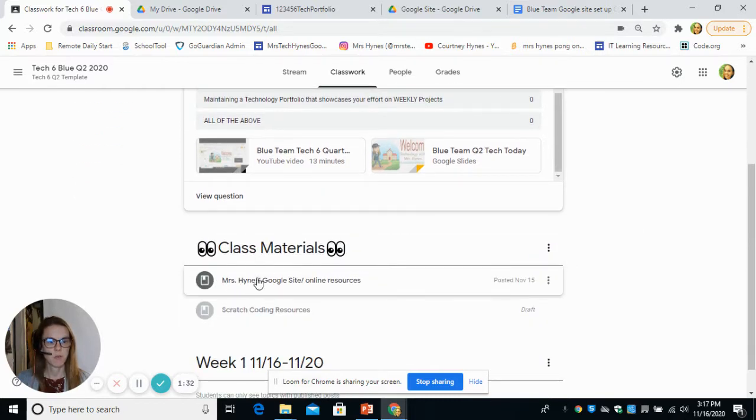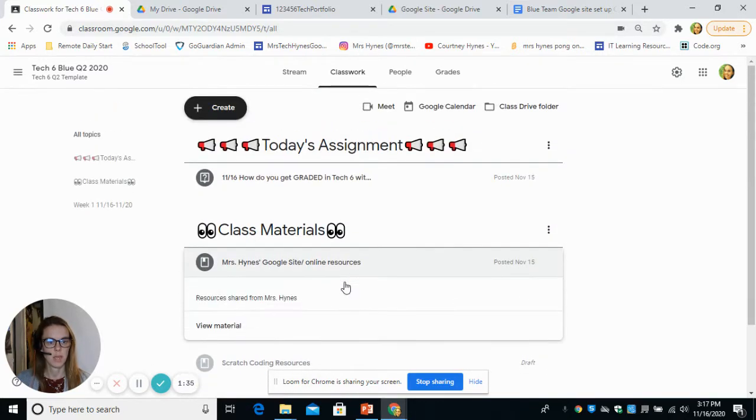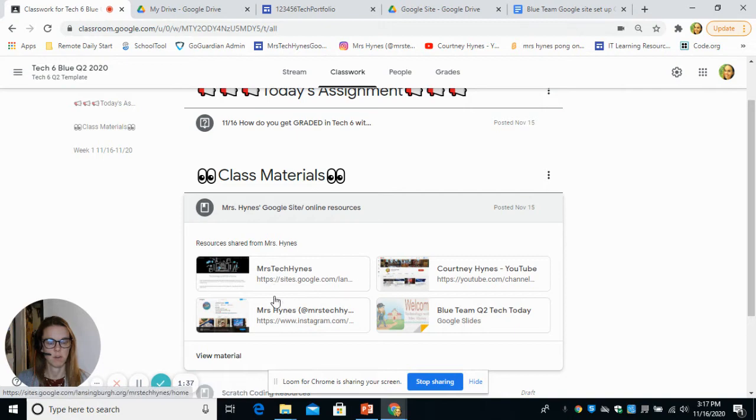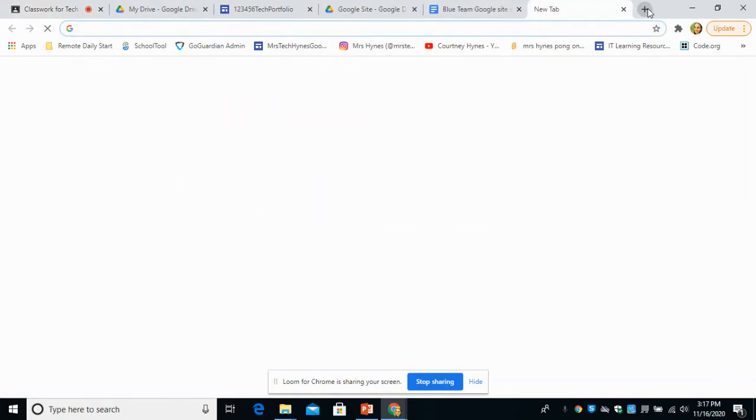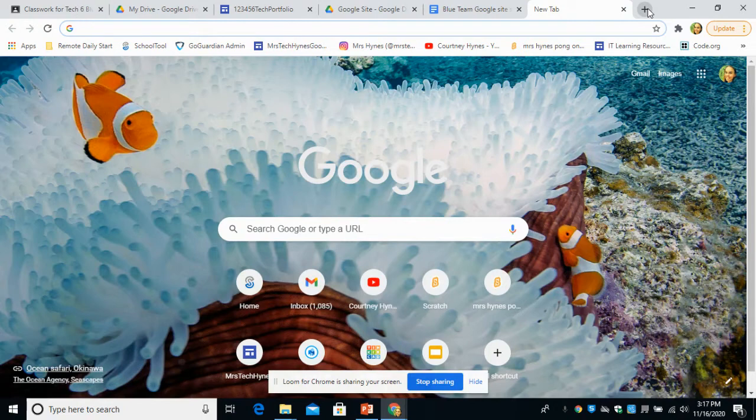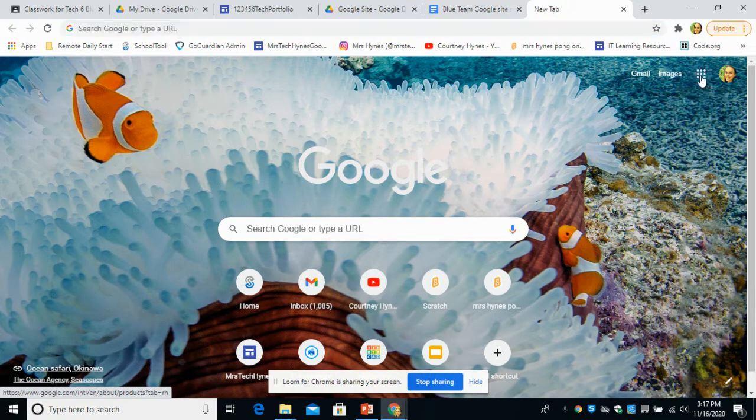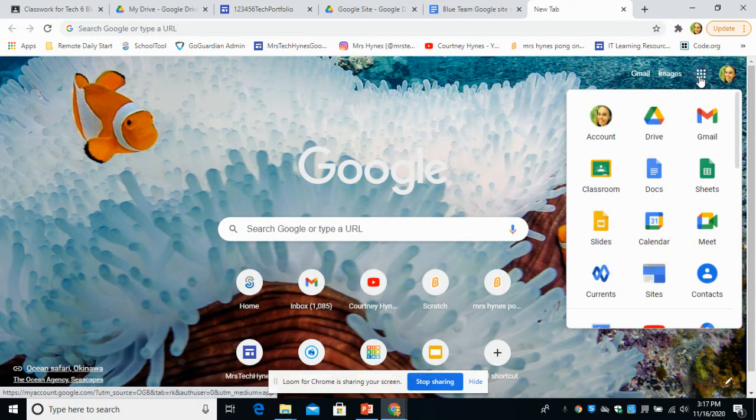Any class materials will be listed here. So hopefully, again, yesterday you checked through all of these materials and you're able to see our weekly plan, what we're up to, and then our overall goals for the whole quarter. So today we're going to be opening up a new tab. When you first log into Google Chrome and you're signed in, the waffle up here on the top right is your nine dots. These are your Google apps that you have access to. And something that you have access to is your Google Drive. I'm just going to open that up right here.